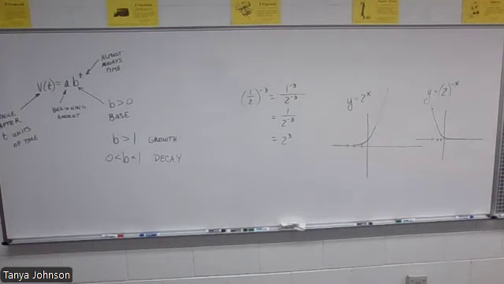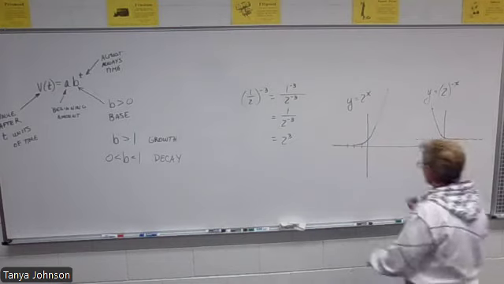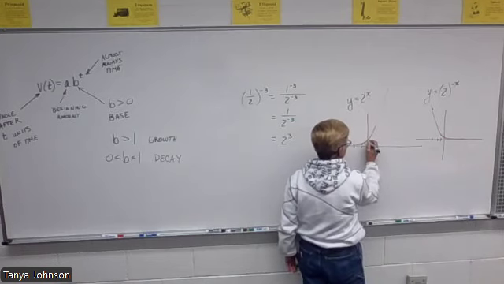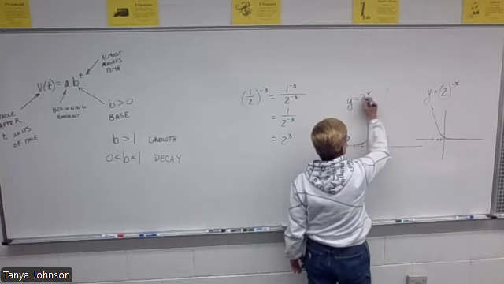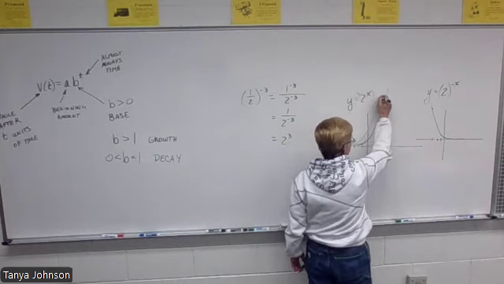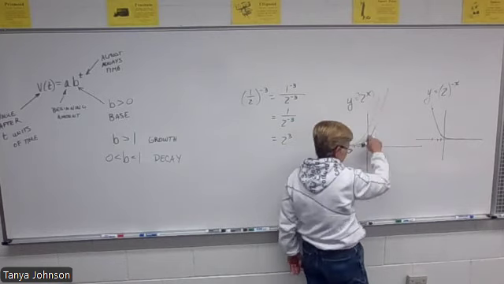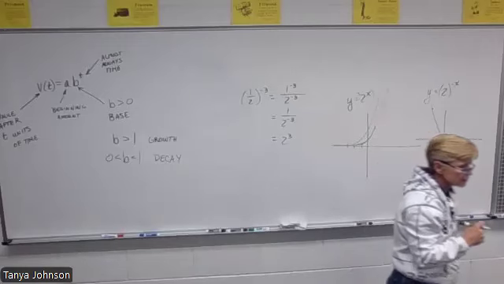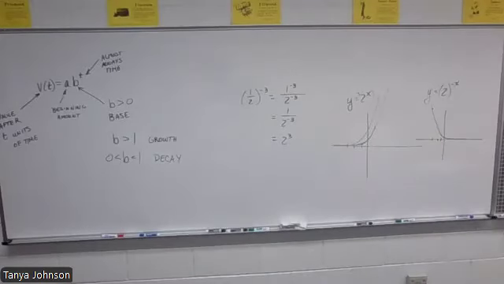Please notice though in the vertical stretch, remember this one right here crossed at 1 because 2 to the 0 was 1. If you vertically stretch that by 3, then it's going to cross at 3. And that's where it's going to start. It's going to go like that. When you stretch it, it's going to affect the cross point on the y-axis. 3 times as big as 1. Okay? All right, just so you know.